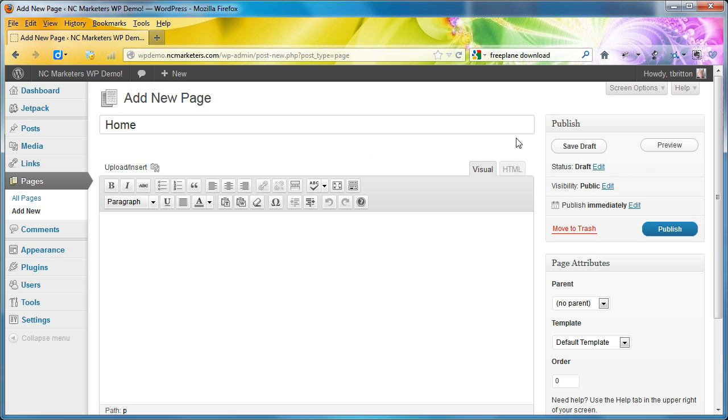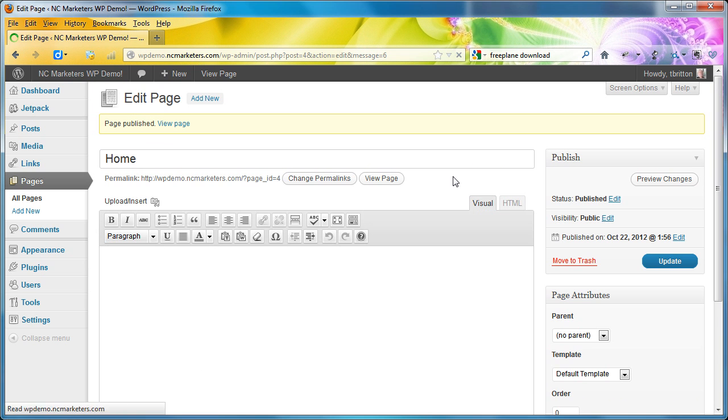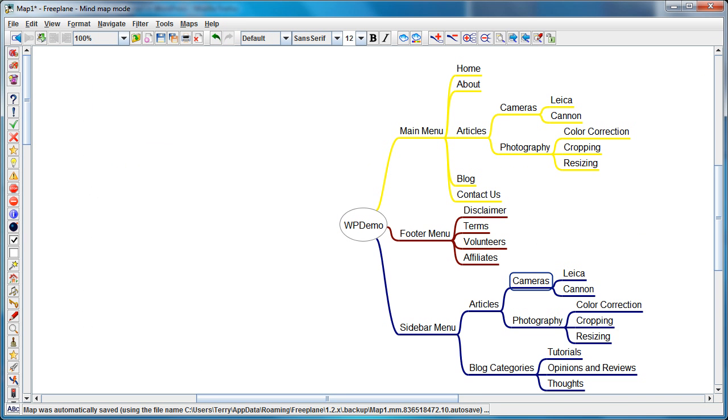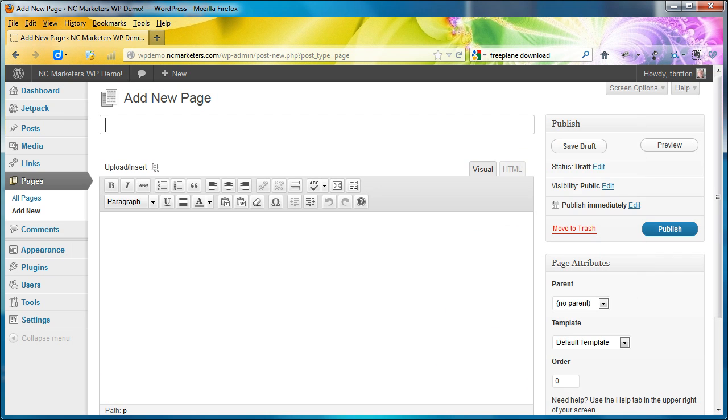We're creating a home page that's actually going to be a page that we can modify and make look like a page however we want. So there we go. Now we have the home page, and let's go through my outline. An about page, an articles page, blog, and contact us.